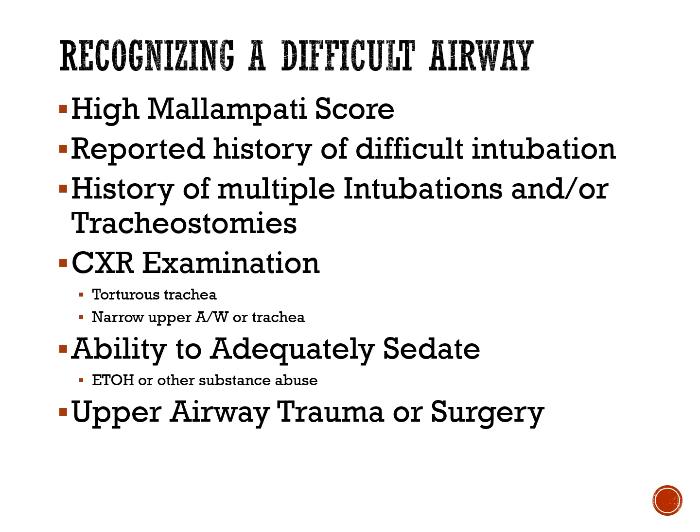Now let's take a little bit of a different turn, a related but different turn, recognizing a difficult airway. So we'll talk about a Mallampati score in the next slide. It's a range, or if you will, assessing the airway, ranging from a 1 to a 4, 4 being the most difficult. And again, the next slide will speak to this. Reported history of a difficult intubation, whether it be something that happened recently or in the distant past, or they've had repeated intubation. So history of multiple intubations and/or tracheostomies.